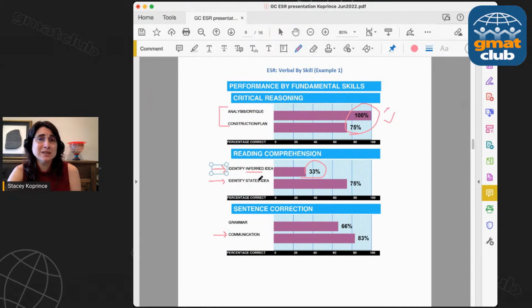You might think you remember the detail, but you mix it up in your head, and they of course set traps for us based on that. You might also be going back and looking at the wrong part of the passage. So you might think that they're asking you about something here, but they're actually asking you about something down here. But that's more about going back and finding information that's in the passage and spitting it back to them. The other thing is that often for stated idea, they'll use synonyms. So they're not literally giving the exact wording that showed up in the passage. And so maybe the synonyms are what are tripping you up, and you think that it's saying something different than it is. Something like that.